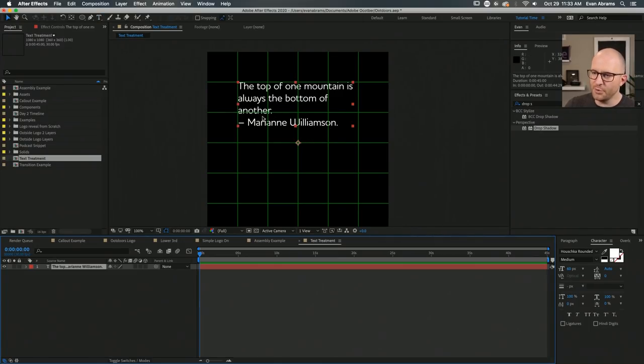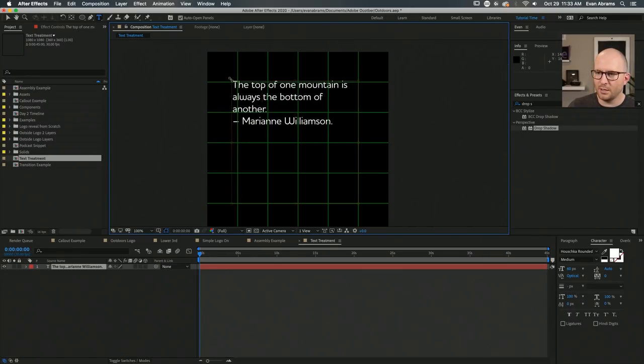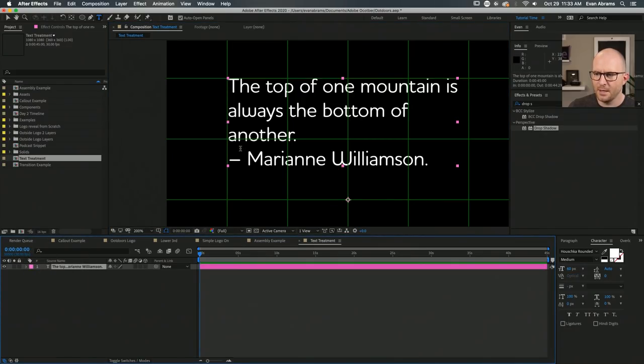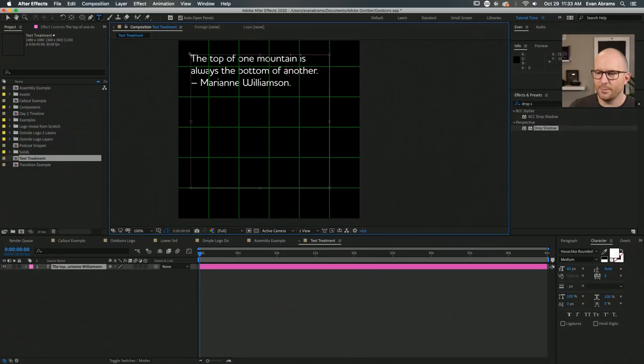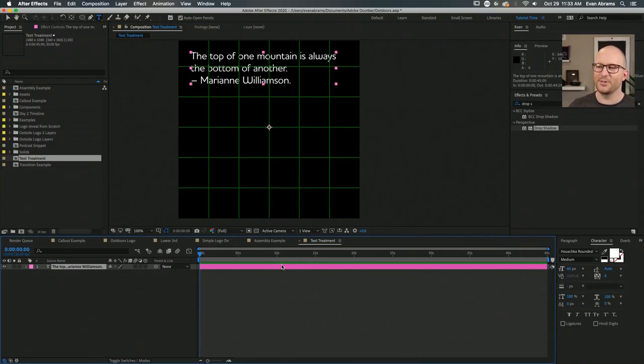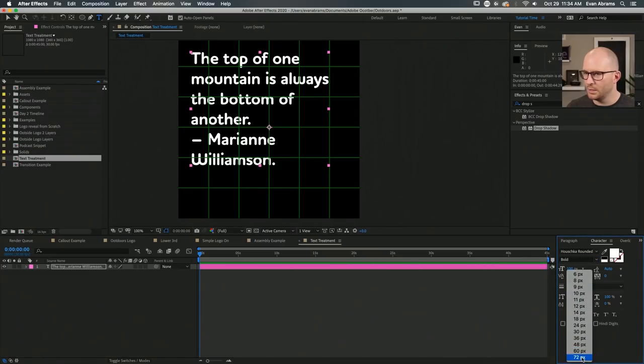What we'll do here is we've got our text layer. Notice that I can drag this box around. It's not super visible because of the color, so I'm going to change this to a fuchsia so that we can see the box a little better as I drag it around. What we want to do is format this in a way that makes sense. I'm going to make this much larger, and take our font and make it a lot thicker. Thicken up that font. And there we go.